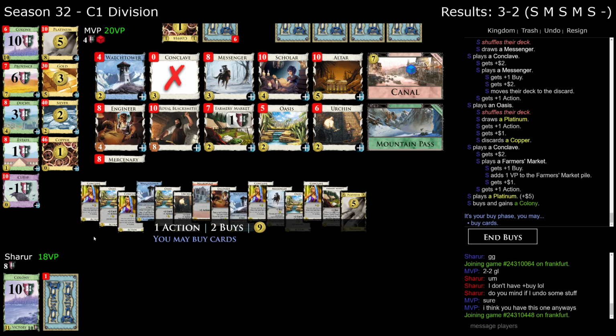How close is a pile out? How many buys does he have? One from Farmer's Market, one from Messenger, and then a couple gains from Engineer. Messenger, so 3 buys plus 2 more gains is 5 gains. So there's not really that much of a threat of a pile out. So I could pick up another Watchtower. I could even get a Watchtower Province. I'd rather have Colonies than Provinces.